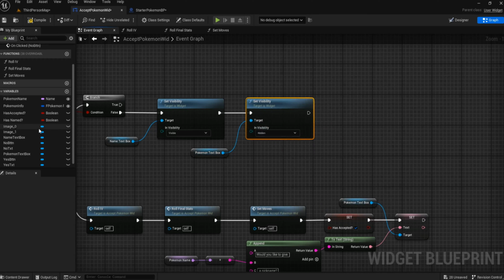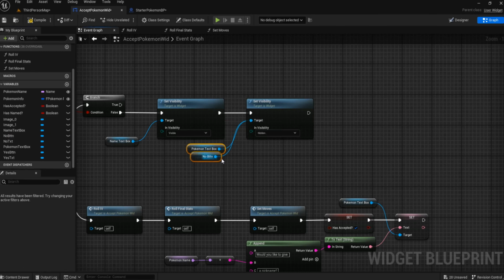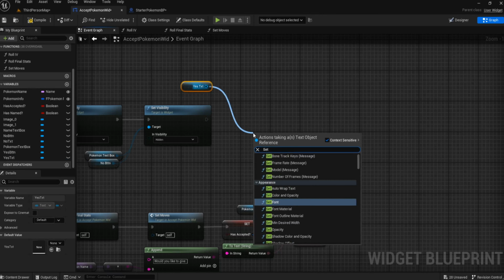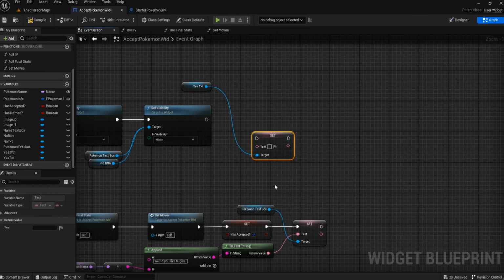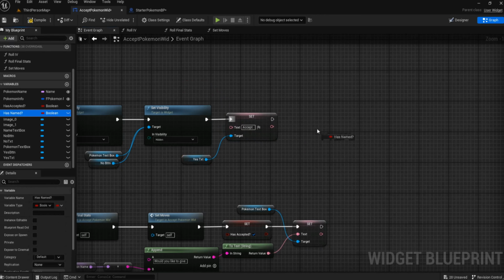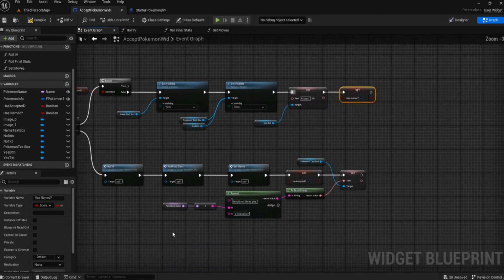We also want to get rid of the no button because we don't need to worry about that now. So those both go to hidden. And what we're going to do is get our yes text, and we're going to set text for that, and we're going to set it to accept, and we're going to plug that into there. And then we set has named to true because we're in that section.